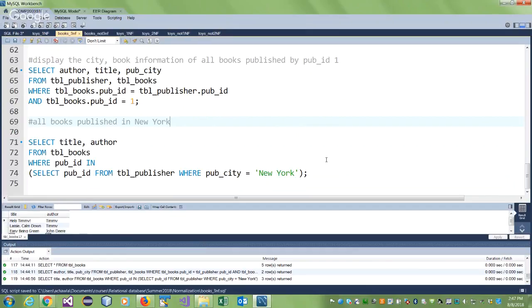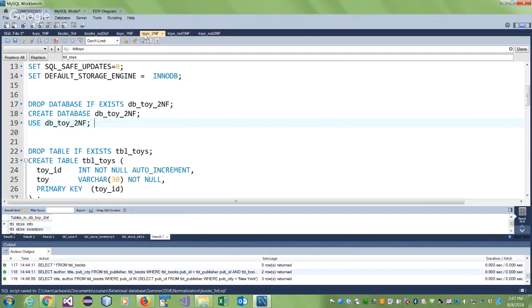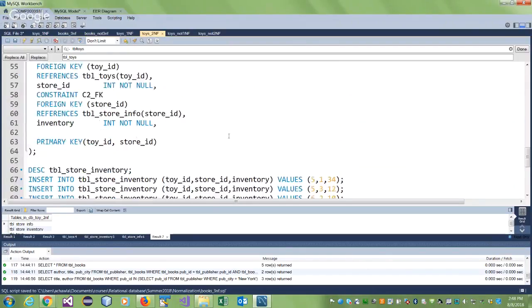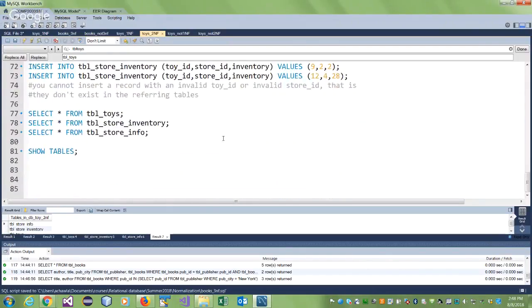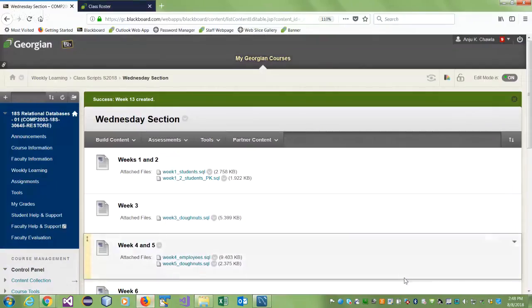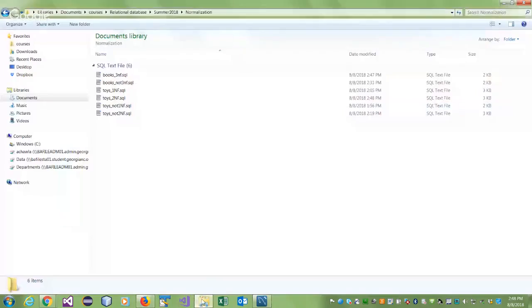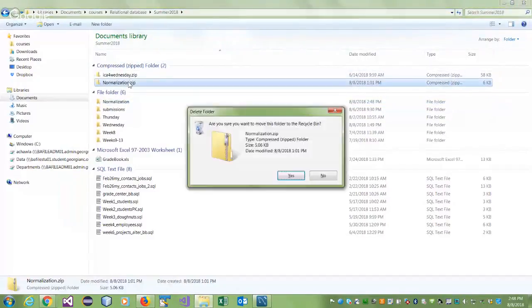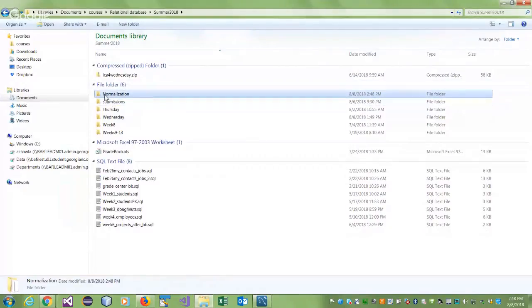So I'll take all of these files and put them on Blackboard. The only thing that I missed is I didn't do a join or a subquery in the normal form in this toys example, just because I thought I would run out of time, which I have, but I will put one in if I want to. You can always show an answer by joins and subqueries. So I'll just put this back for now, and if I make a change, I'll put it back again. We did make changes.